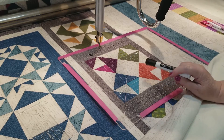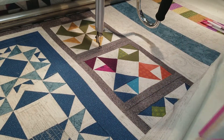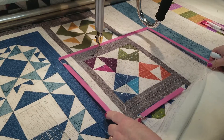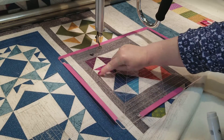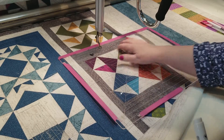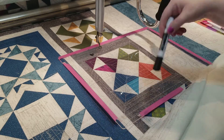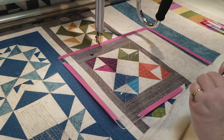I sat here and thought I just want to stitch in the ditch on this block right here. Let me pull this out so you can see the block without my template. I decided I wanted to stitch in the ditch but I needed to figure out a design and a path. I've aligned the dashed lines — that's an 8 inch block — and the dashed lines where I've got it lined up are the borders, or the edge, of my block.